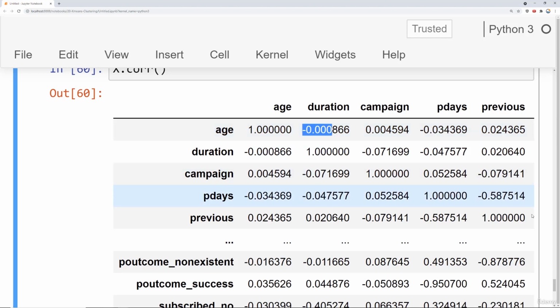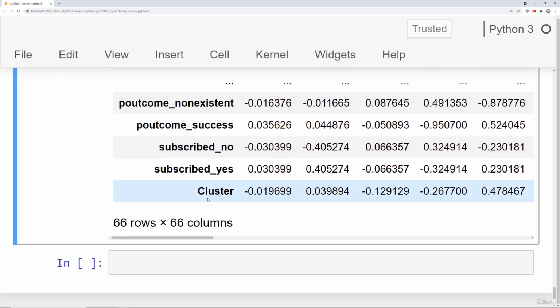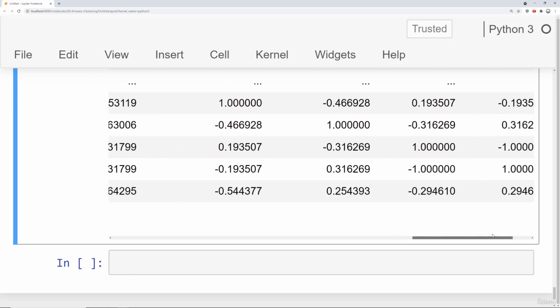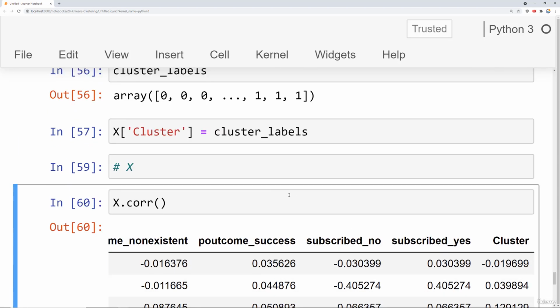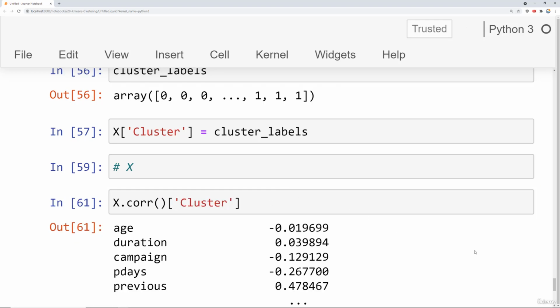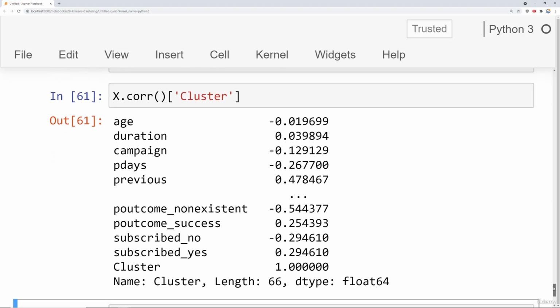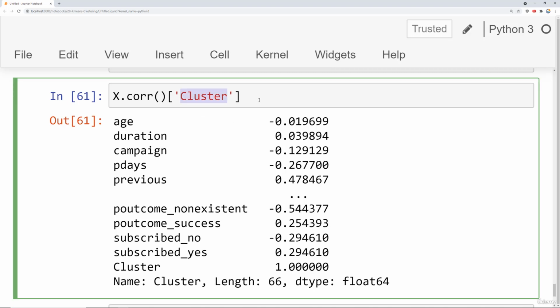It's essentially 0. But really what I care about is, for every single feature here, how correlated is it to my cluster assignment? So what I can then do is come back up here and just ask for the cluster column. And this is going to return every single feature and how correlated it is to your particular cluster assignment. And what would that actually mean? It means that for k equal to whatever particular value you chose, in this case 2, you're going to be able to have some sort of intuitive understanding of what it's looking at feature-wise for correlation for clustering.